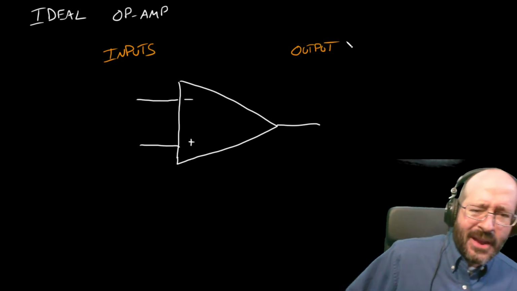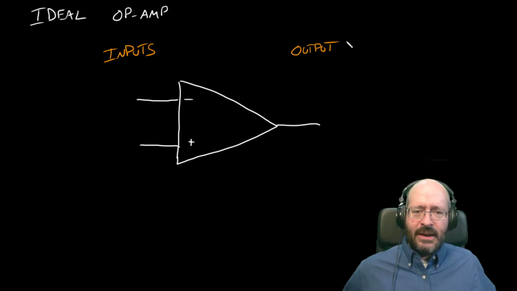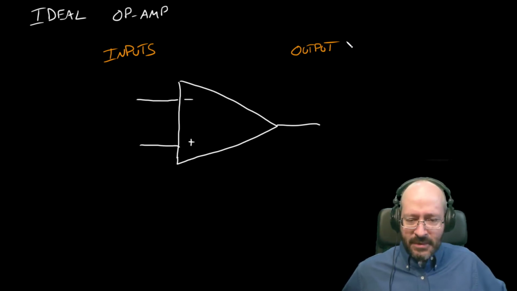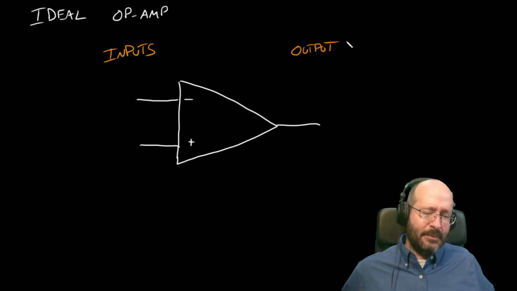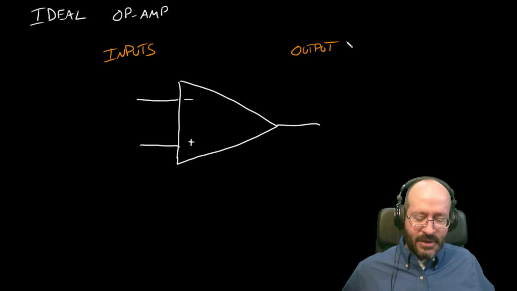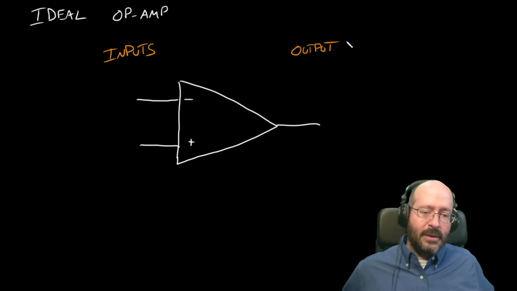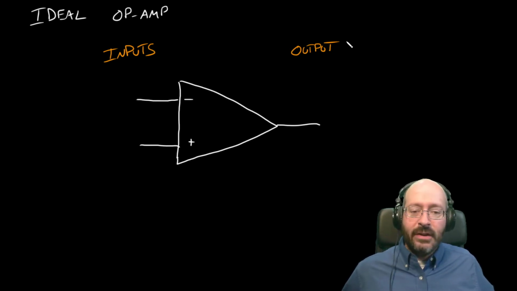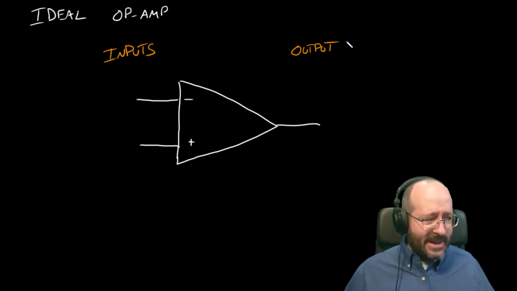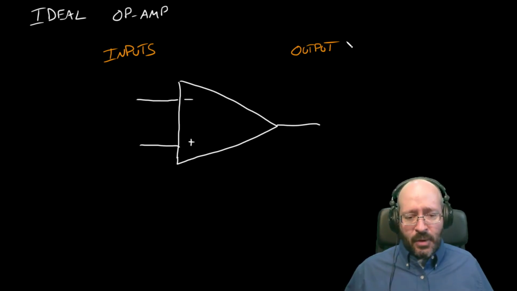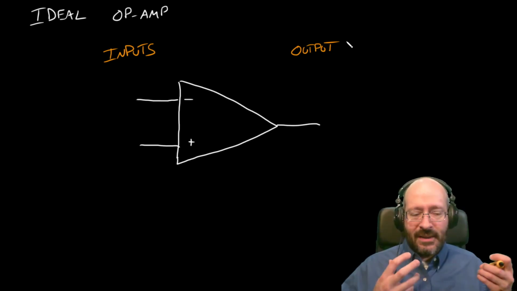Operational amplifier, we use it for just about everything. It's on the front end of an oscilloscope. A lot of measurements are taken with operational amplifiers. There was a time when you would build control systems out of operational amplifiers. We tend to do that digitally nowadays, but it's not unheard of. Anyhow, so we're going to build things out of this. It's a way we make a signal bigger.